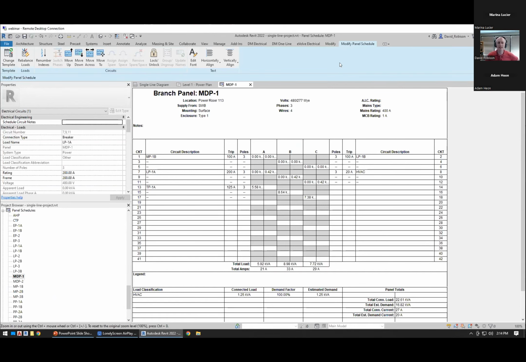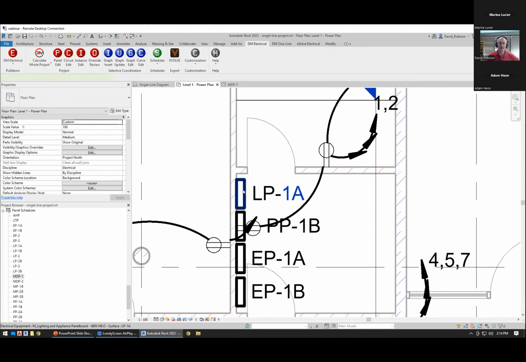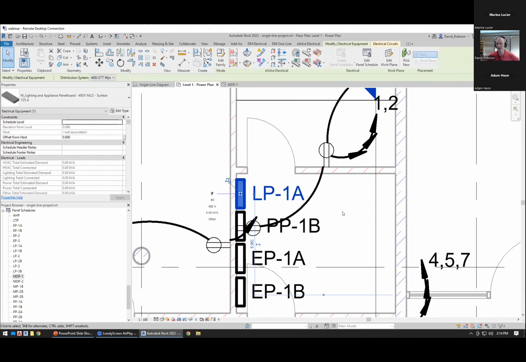And there's a comment there. It didn't change the type. And the reason for that is that this is a poorly defined model that is the default from Autodesk. So these types are not linked as well as we would like them to be. We have some features and functionality that if you want to have those sizes linked a little bit tighter to what's happening in the model, you can.